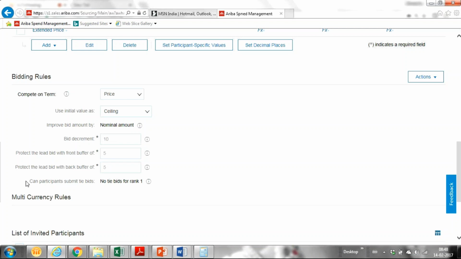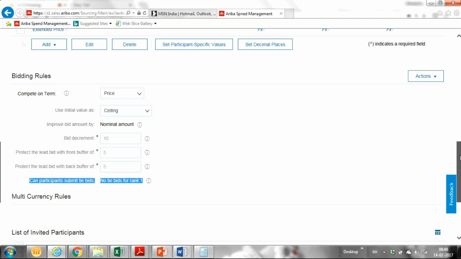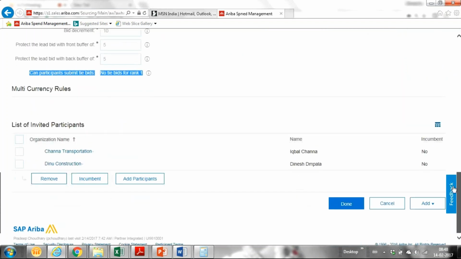This is also read-only, as I specified in the rules tab that participants should submit tie bids except for rank 1.